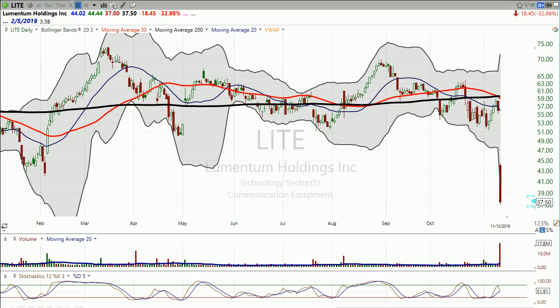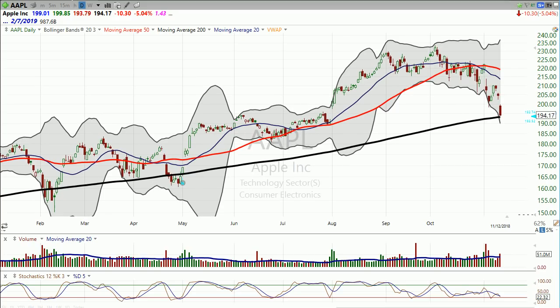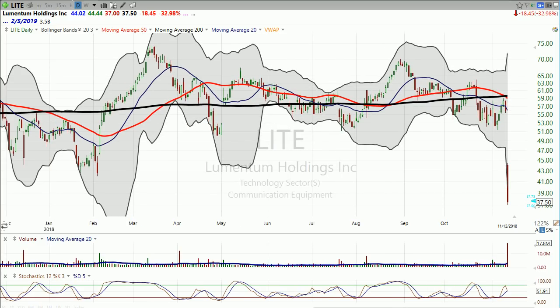And doesn't it kind of make sense when you look at this and then you combine this with Apple's statement last week when they reported earnings that they're no longer going to be reporting their individual iPhone sales, their iPad sales, their Macs, stuff like that. So this is not what a company that wants you to see everything they're doing. This is not something that they do. They can do it. They have a right to do it, and it's nice that they're telling us in advance. But when you look at a stock like Lumentum Holdings or Lumentum Technologies, this is a really bad sign for this stock.